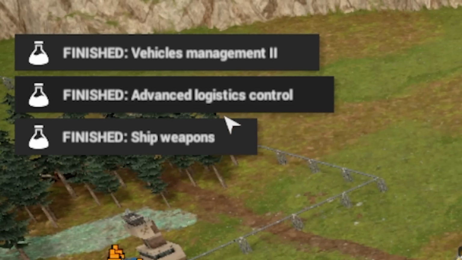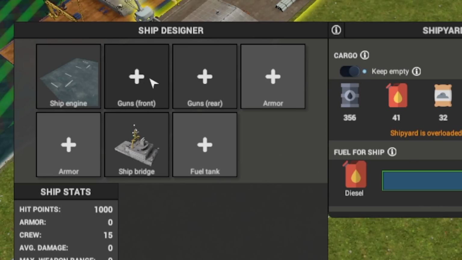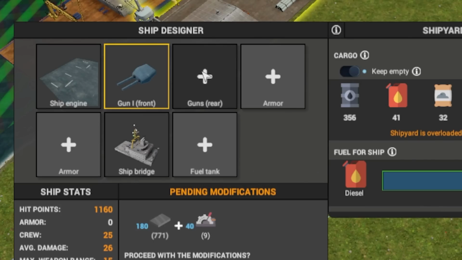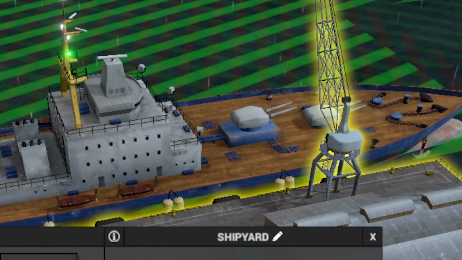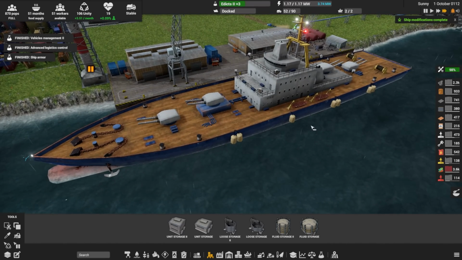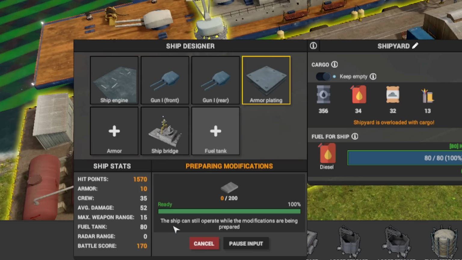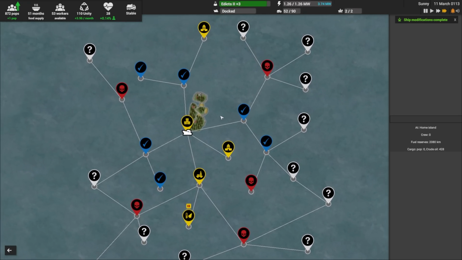Oh, we unlocked the ship weapons though, so hey, we can get started with that then. Guns please, and guns please. A little bit of iron and mechanical parts, easy. Now check out these guns, brother. Awesome, we can fight back. Then just the armor. So let's go find ourselves some pirates.